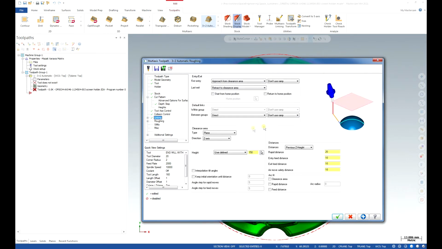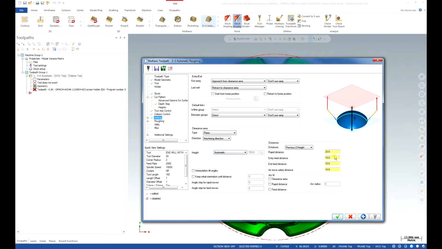On the bottom of the page, you have your clearance area, and you can set direction of your clearance area, X, Y or Z axis, or you can select the line and show direction where you want your clearance to be. In our case, I'm going to leave it as a machining direction. You can set the distance to your clearance area in this box here if you use user defined, or switch to automatic and let Mastercam decide or calculate your clearance area.